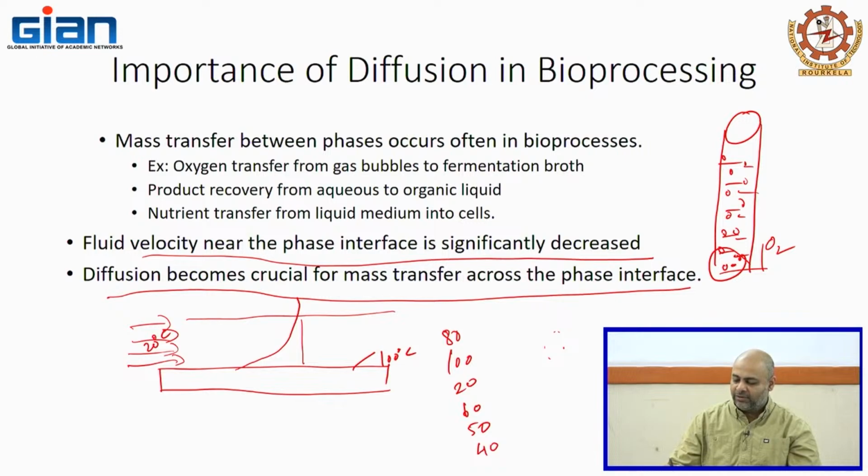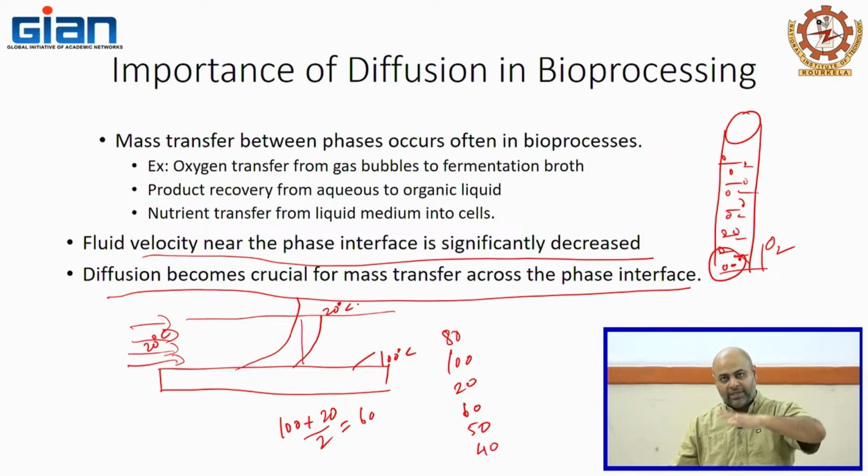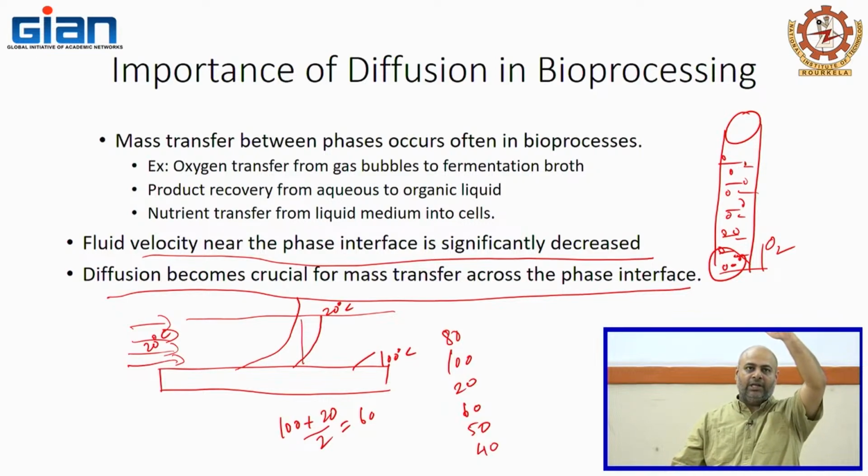Now, to answer that question, what would be the temperature? It is the film temperature. The film temperature is an average of your surface temperature and the fluid temperature. So, that means 60. From 60 degrees Celsius, you are going to reach all the way to 20 degrees Celsius. With the distance, the fluid temperature at the surface, which is 60, will keep on lowering and it will reach the fluid temperature of 20 degrees Celsius. That distance is called your thermal boundary layer.